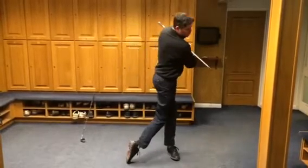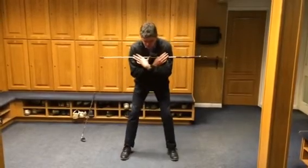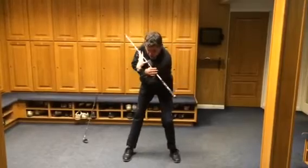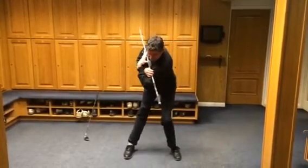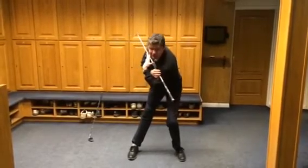Then you let that coil go, and the right hand has now gone all the way over to the left foot. What you don't want to do is get the left end pointing to where the ball would be by simply leaning down towards the ball — I'm tilting, and you can probably see by my legs that my knees are getting active.